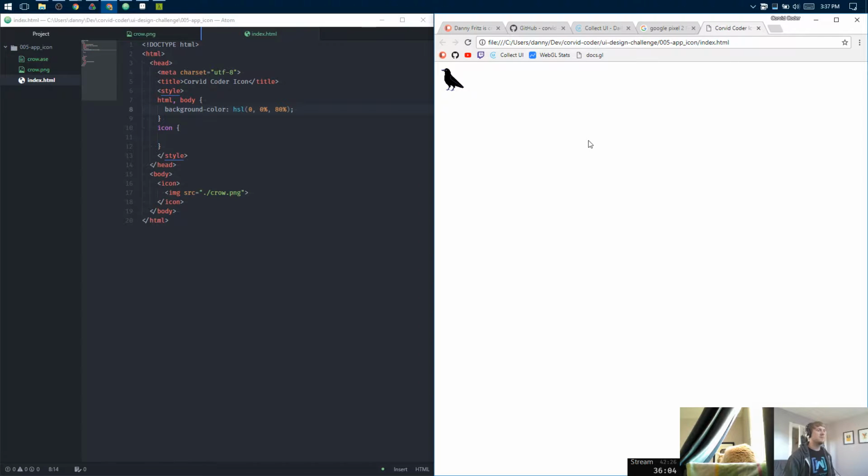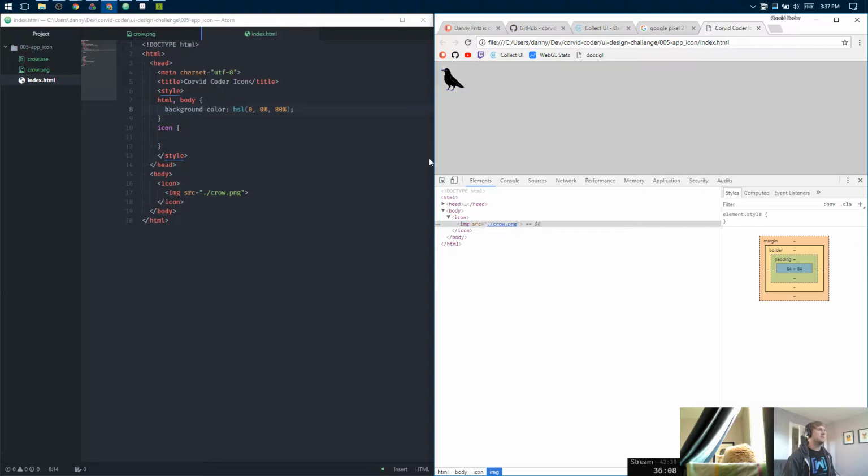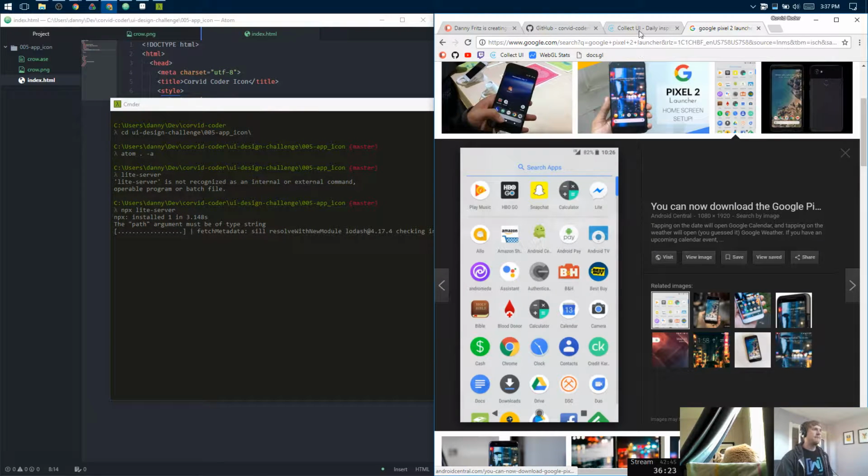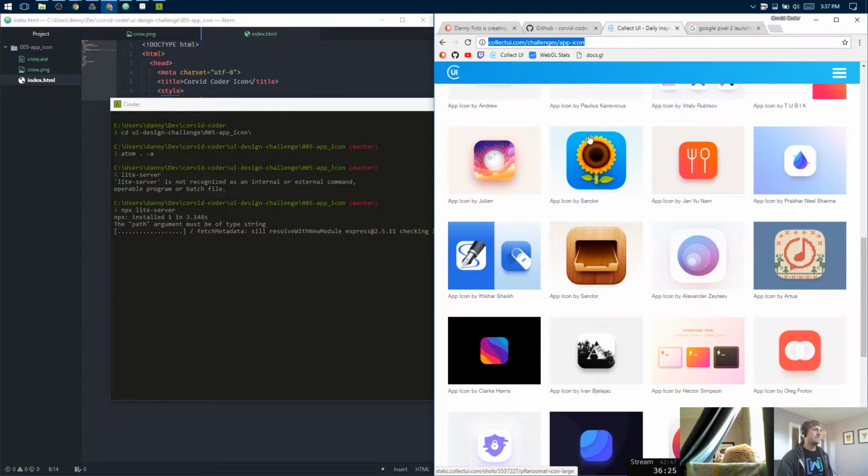Not impressed yet with this. Oh, I need to refresh it. So I'm going to actually change that. Everyone here did pretty fancy gradient backgrounds.